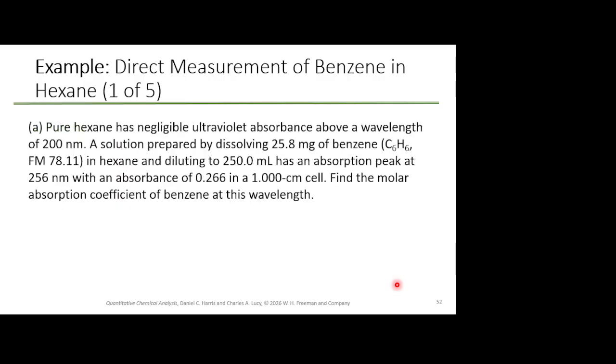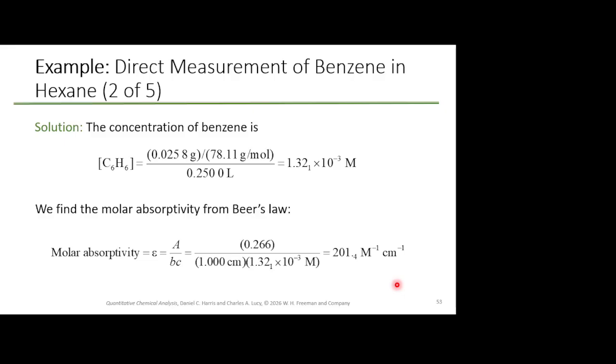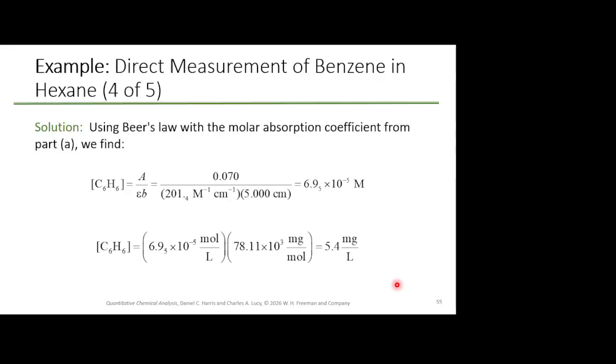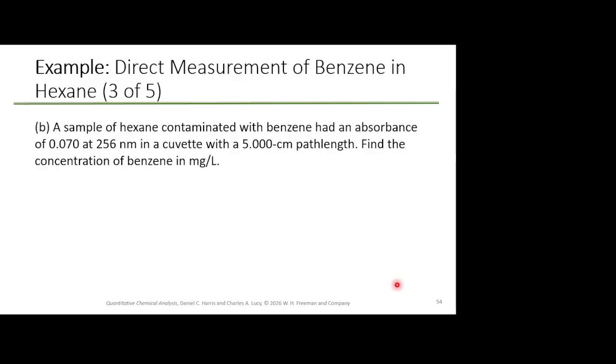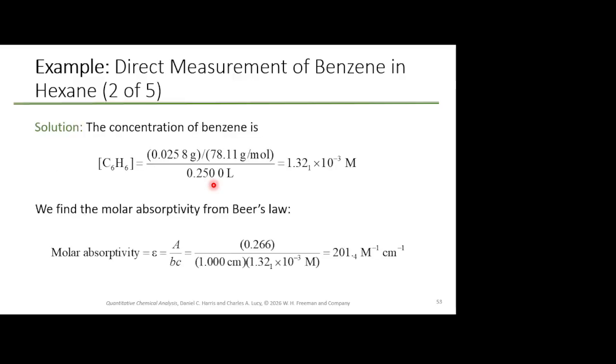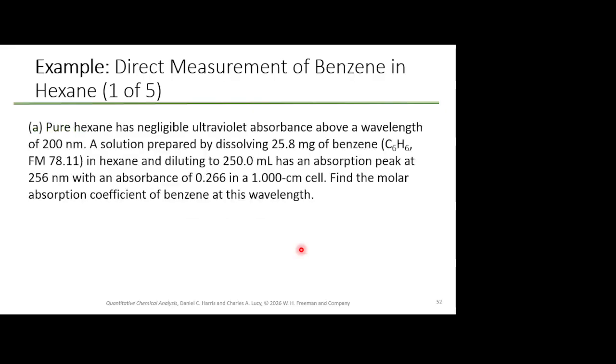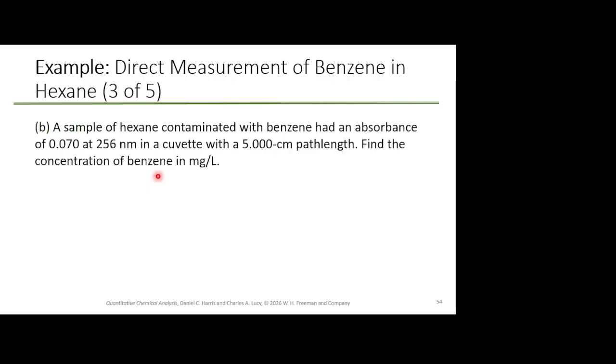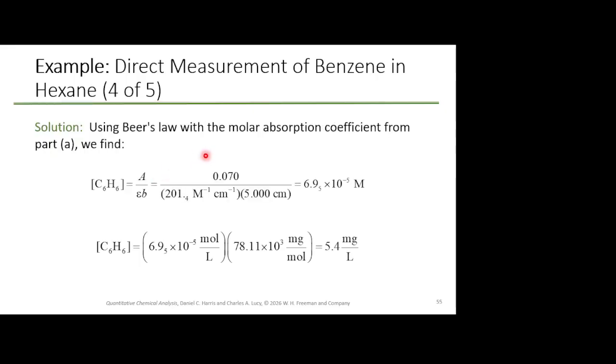Okay, this was the problem we did at the beginning of class. That's the answer that you got. So, this would be the problem where we would use the path length here that has a different path length to figure out the concentration. And so what we would do again is we just use Beer's Law again. We'd have to use that molar absorptivity for that wavelength. Always make sure your wavelengths match, by the way, because if the wavelength of your light doesn't match, the molar absorptivity is different. And so we plug that in.